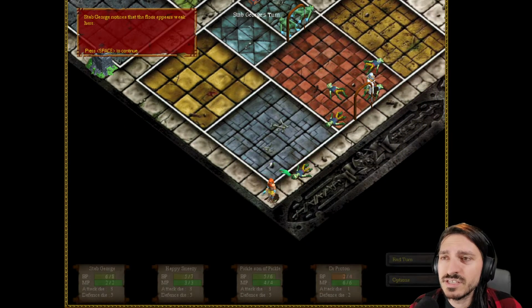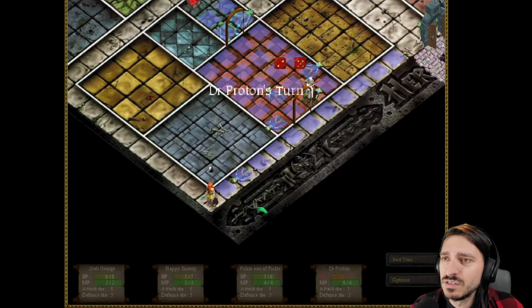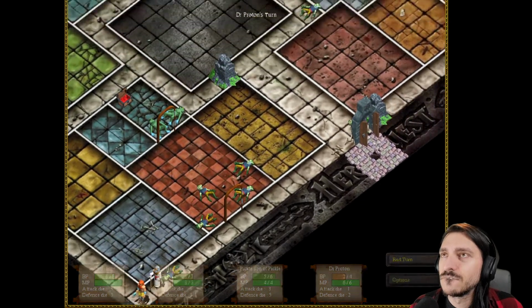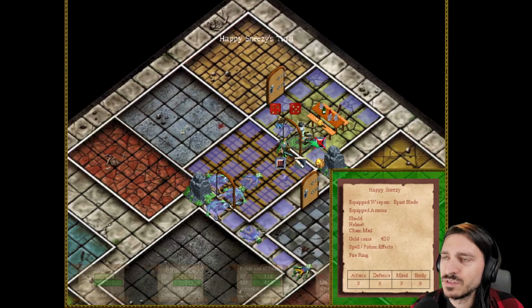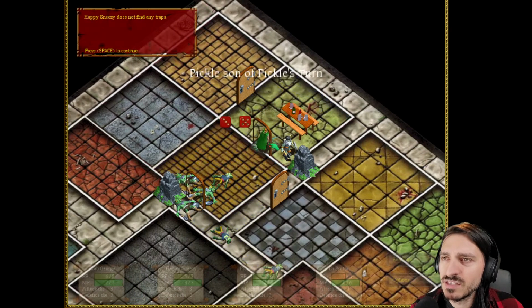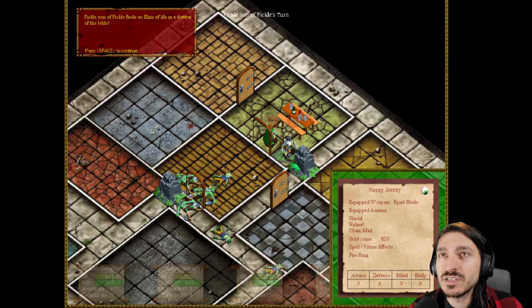Oh good, it's the very next one over. These guys up here have not done any actions. We'll have Happy Sneezy search for traps. I think I already had him do that. Search for treasure. We found an elixir of life in a drawer on the table.